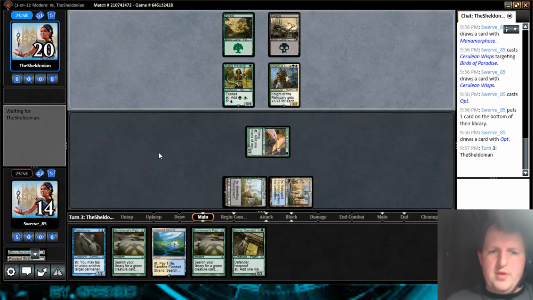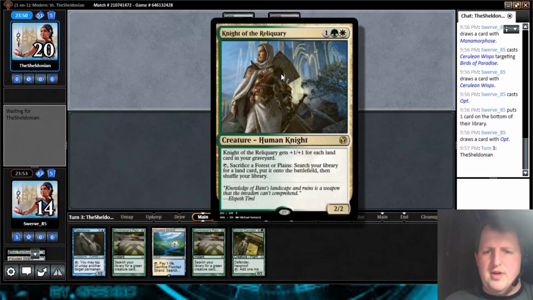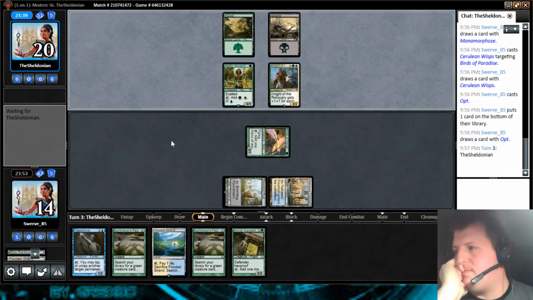Opponent still doesn't know what we're doing, which is fine. They have no lands. They can get rid of stuff, sacrifice a forest or plains to get a land into the battlefield untapped, very specific, then shelf your library. So we'll see what they have. Are they going to kill the bird? Kill the bird. Kill the bird.